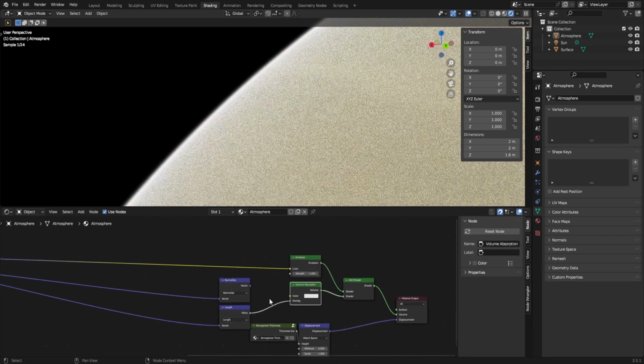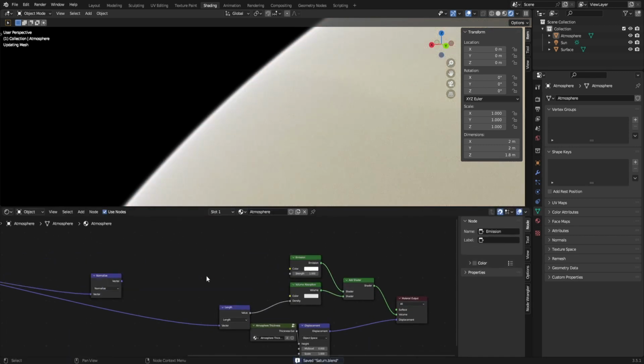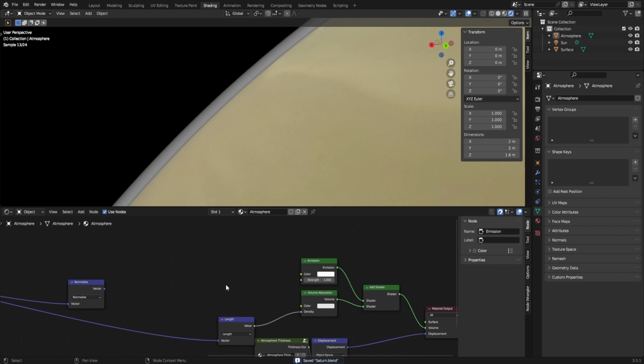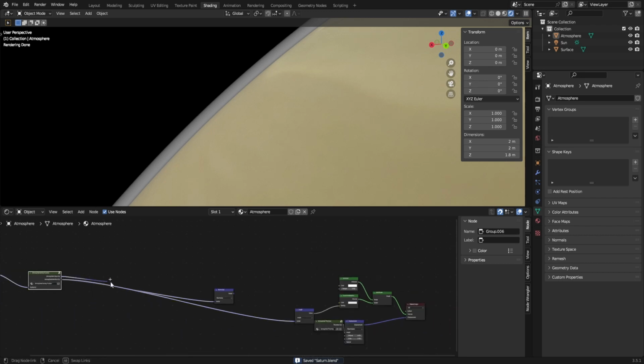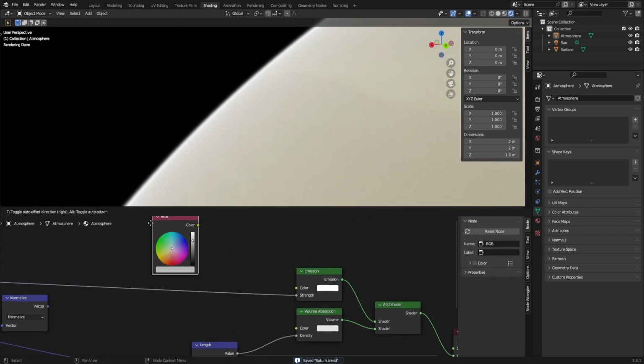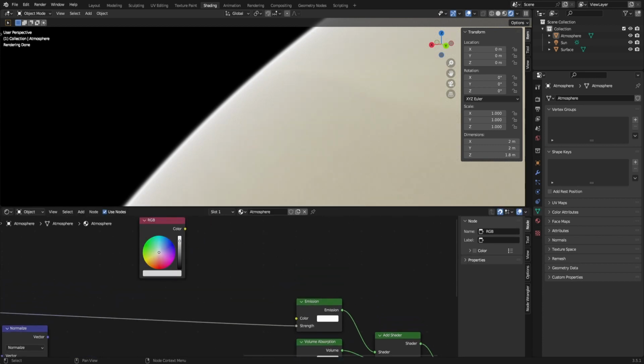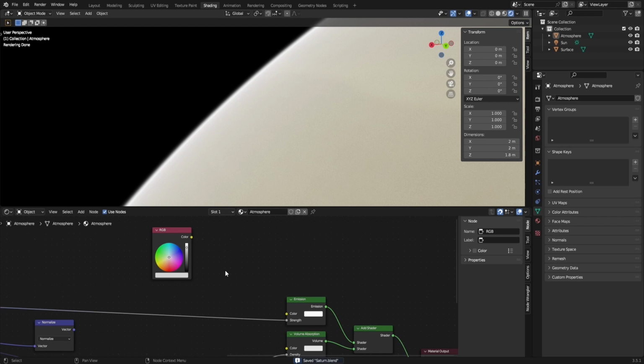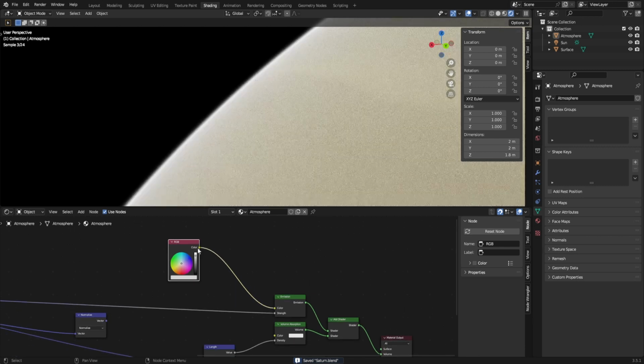Oh, right. I was going to show you the way volume absorption and stuff works. Let me plug this into the strength so I can show you. Typically a medium scatters and absorbs the same color.